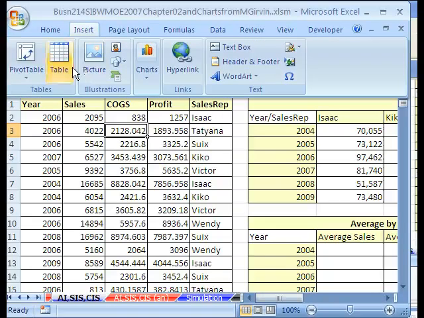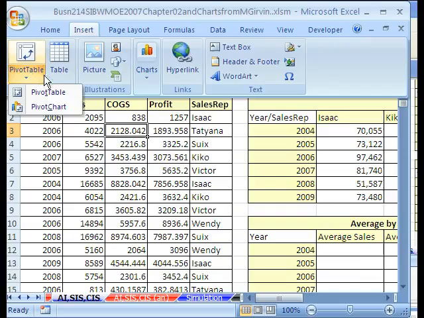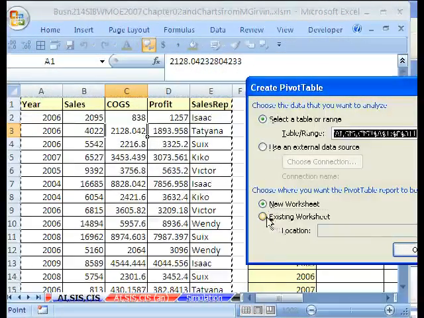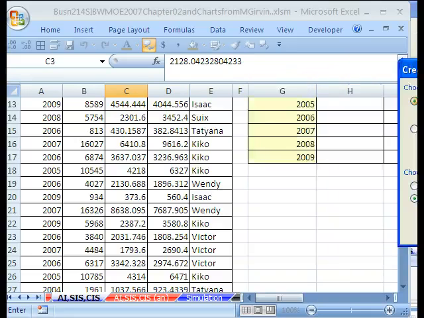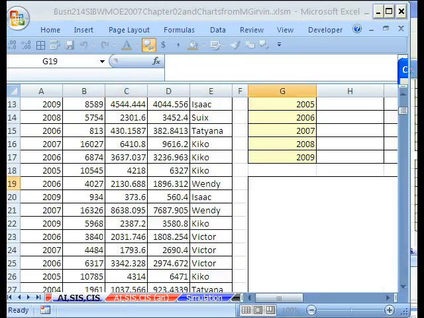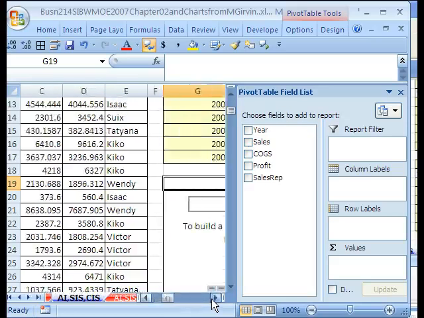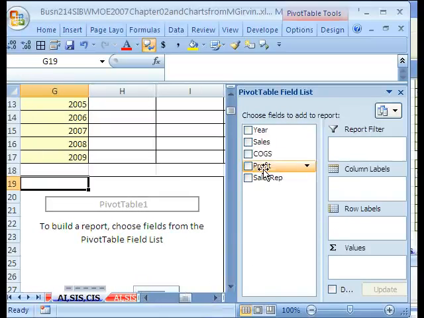All right, I'm going to click here. I'm going to go to Insert, Pivot Table in the Tables group, and then Pivot Table. Where do you want it? I'm going to say existing in this sheet. I'm actually going to scroll down and click right there. Click OK. Now instantly this field list drops up, and this is going to be torture trying to do it here with how small the space is.